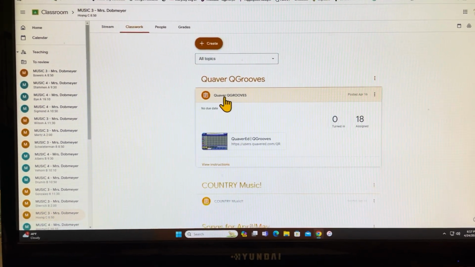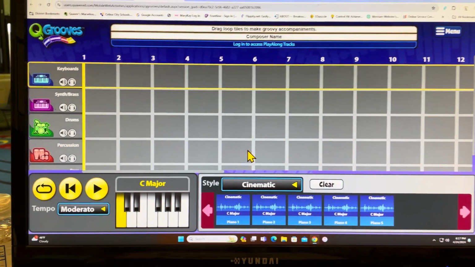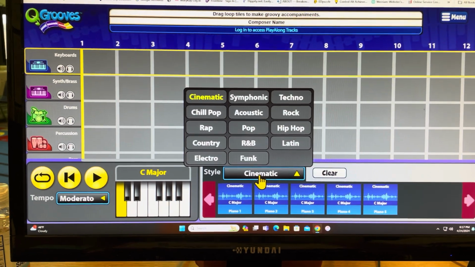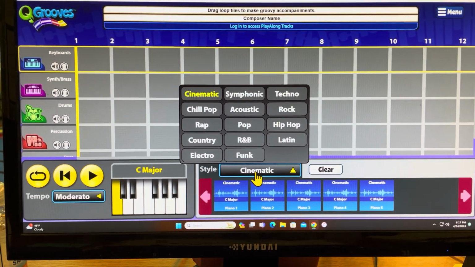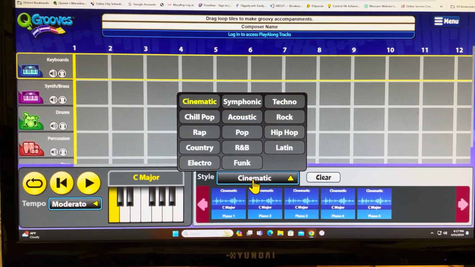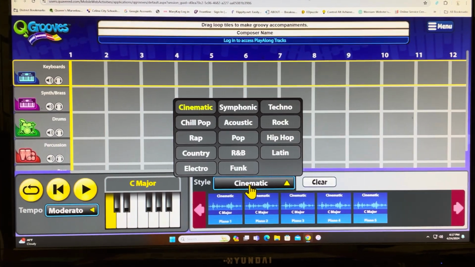We clicked there. We see the link. We click the link. And then once again, you start by choosing your style and off you go. If you can figure out how to click and drag your boxes up to the row you want, then you can do the rest. Have fun, friends.